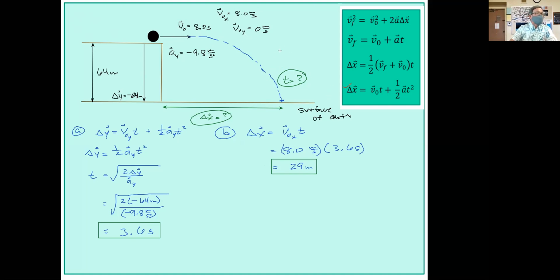Now, like I pointed out to you yesterday, an equally valid problem is one where you will have an object that starts down at the bottom, at the base of the cliff here. What we do in this case is we're going to take this object and throw it up to the top of the cliff. So we're going to look at the upward trajectory, which means that in this type of problem we will have the initial velocity, and that initial velocity will be up and at an angle.